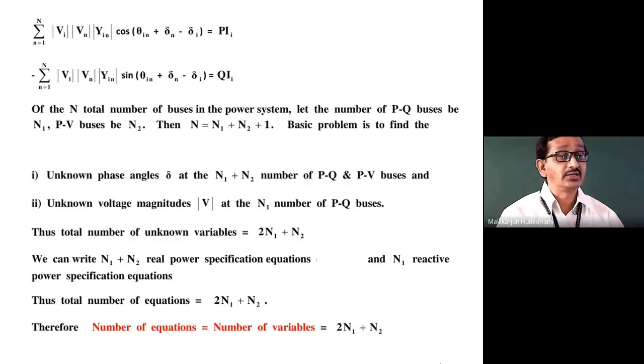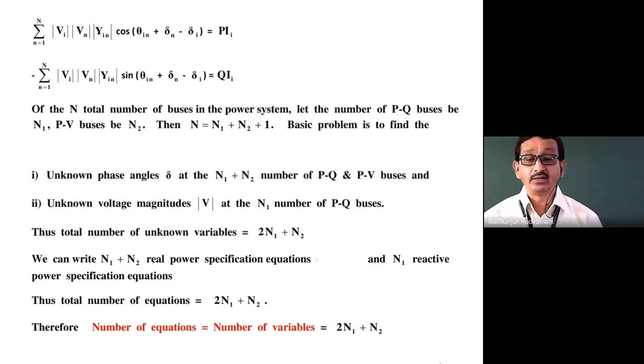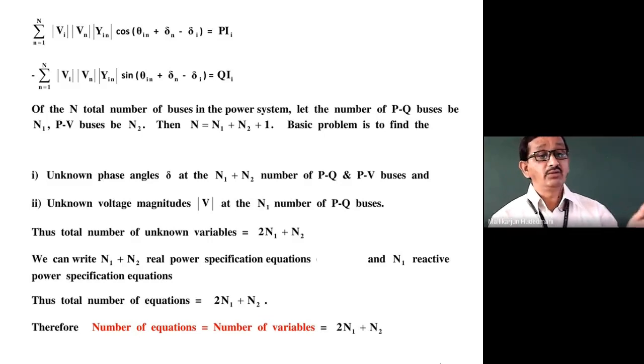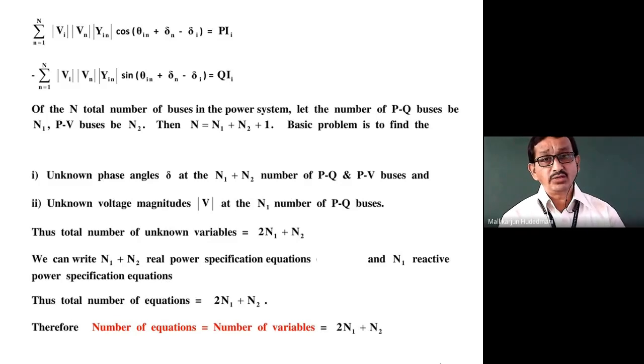The second line, you just see. How many voltage magnitudes do you need to determine? When I say PV and PQ buses, at PQ buses, definitely V is not given to you. We have to determine the voltage of that load bus as well as the delta of that load bus. And there are, say, N1 PQ buses, so N1 voltages are unknown to you, surely unknown.